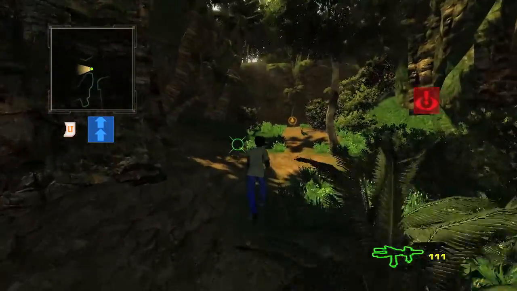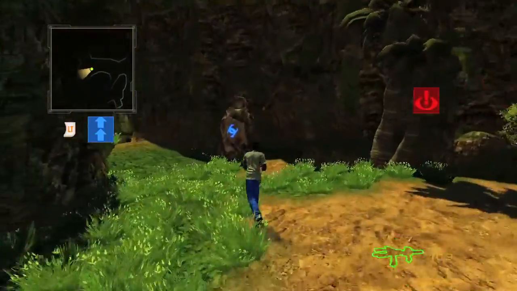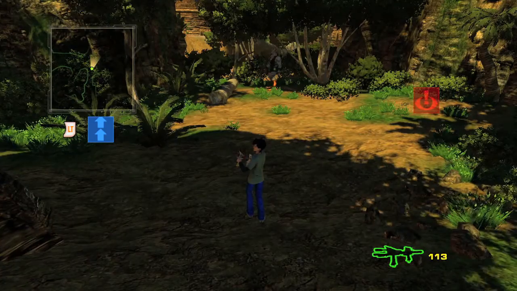Alright, so after talking to the eagle dude, I think his name's like Hacksaw or something, you want to take a left, and once you are here in the corner is going to be your next glyph. So make sure you grab that, and you should be good.